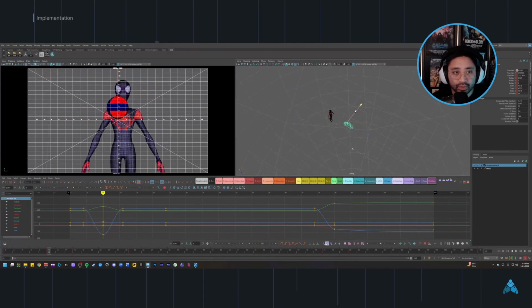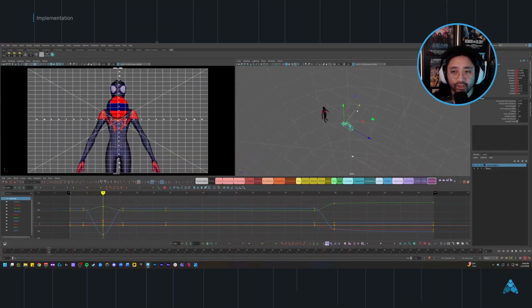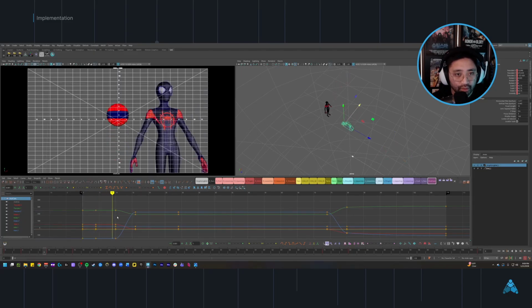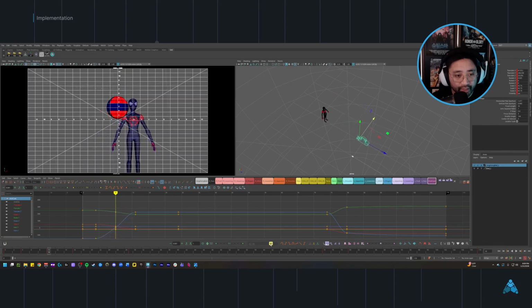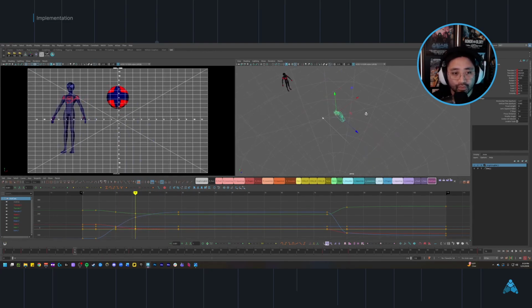And then let me see what pose I'm going to get into again. But yeah, he's going to be swinging like that. Okay, so I might be able to do something like this, where he's swinging, and as he's swinging, it's beginning to pull back a little bit. I actually think I want to do it here. Kind of want to keep it centered.